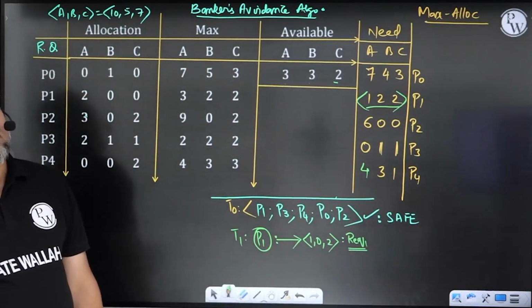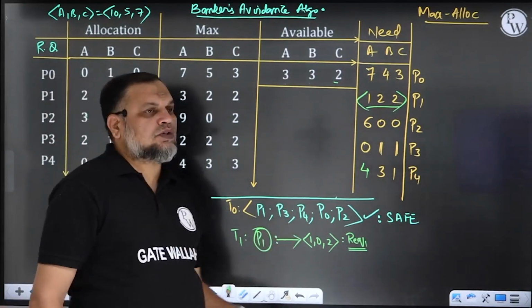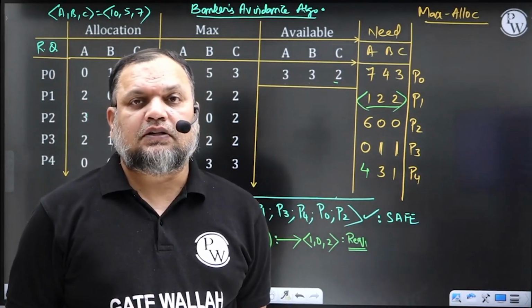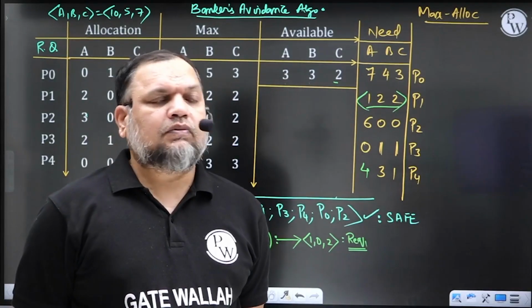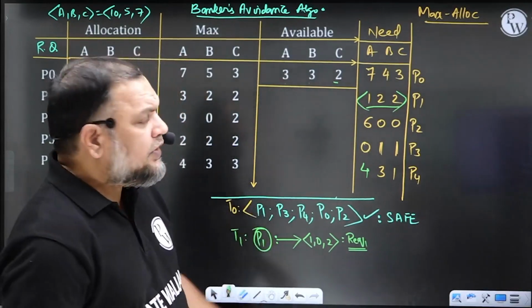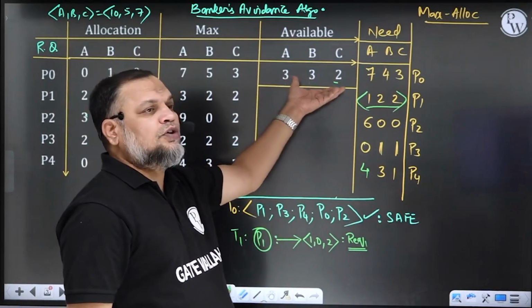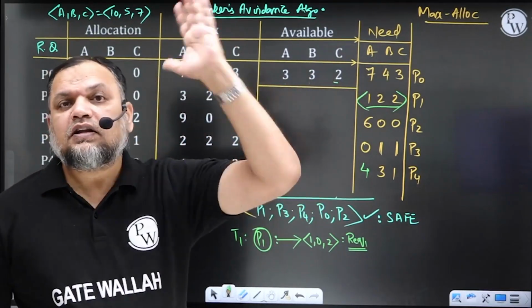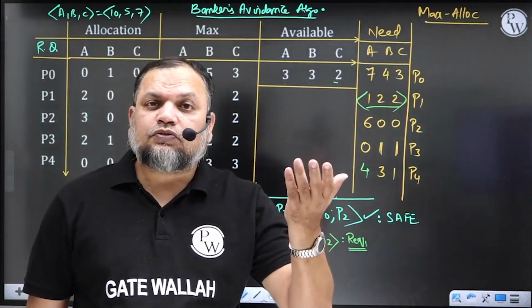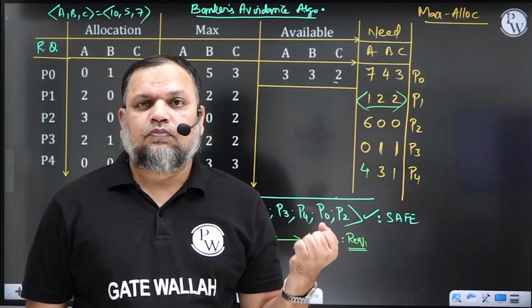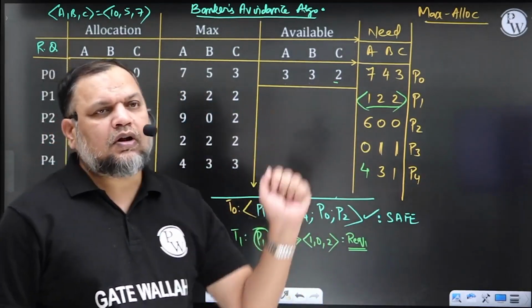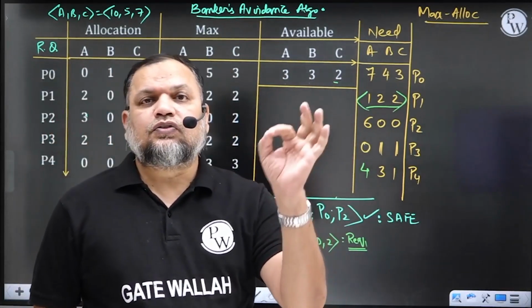So now we have to decide whether this request of 102 should be granted or not. How are we going to decide that? It appears to us we have sufficient cash. I have 332. I have sufficient cash. But I won't be granting just like that. The approach followed is an a priori approach, a very methodical approach, decided by the main algorithm of banker called the resource request algorithm.